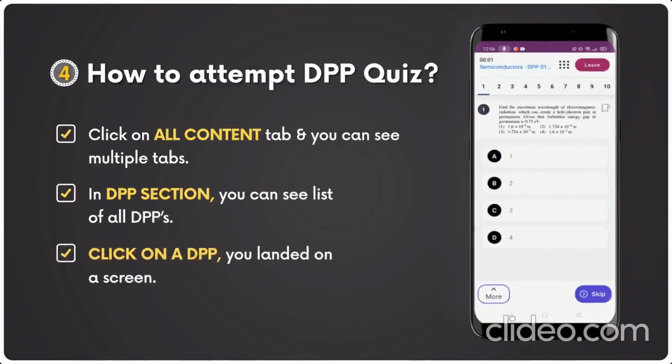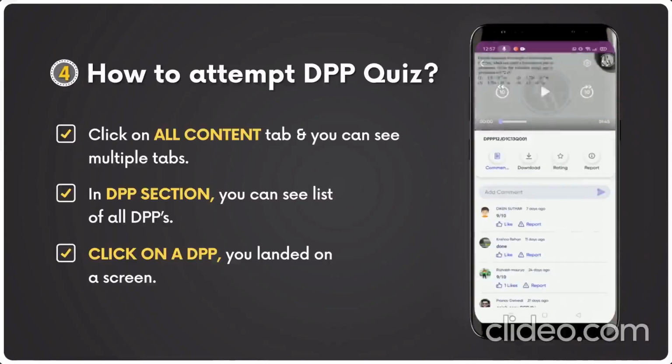At the top left, you can see that there is a timer going on. You can see the question, simply mark your option, submit it, and as you can see, if your marked option is incorrect, it is shown to you in red. And the second option, which was the correct one, is shown in green. Click on the solution button, and this is the video solution to that question.